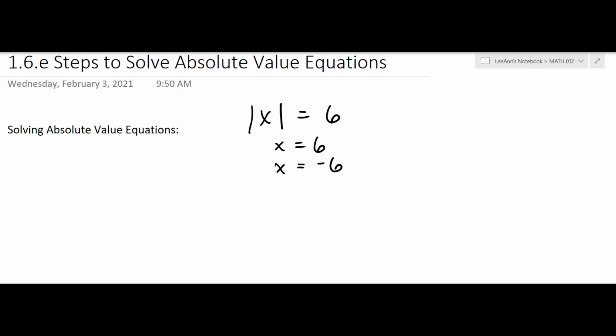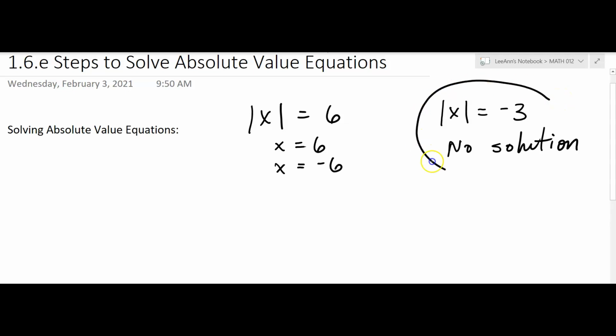Now I'm going to put something in real quick just so we can talk about it. What if you had the absolute value of x equals negative 3? Okay, this isn't going to work. No solution, because you can't take the absolute value of 3 and get negative 3. You can't take the absolute value of negative 3 and get 3. So when you take the absolute value, it's going to be positive. So be careful if they throw something like that in, you have to catch that with your eye. Oh, an absolute value can't be equal to a negative number. Okay, so don't let that scare you though.